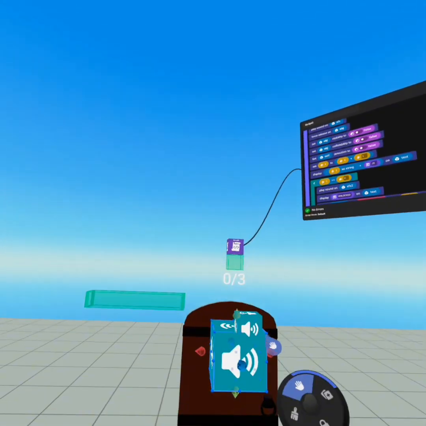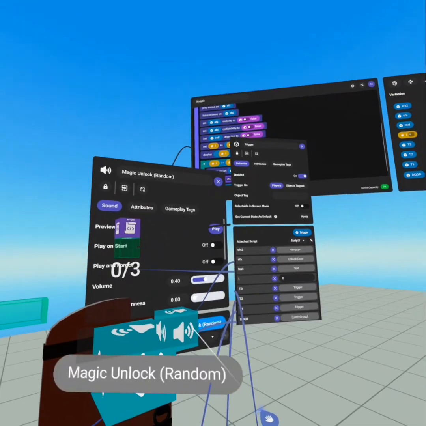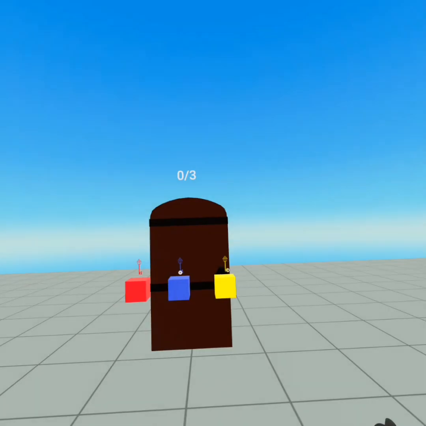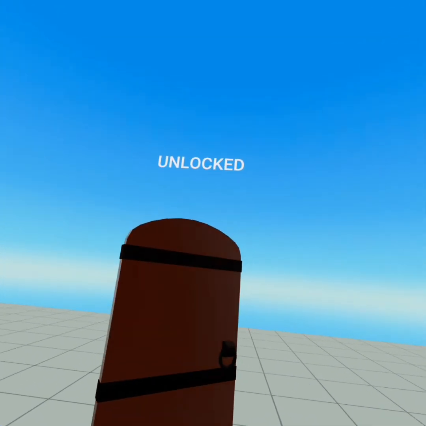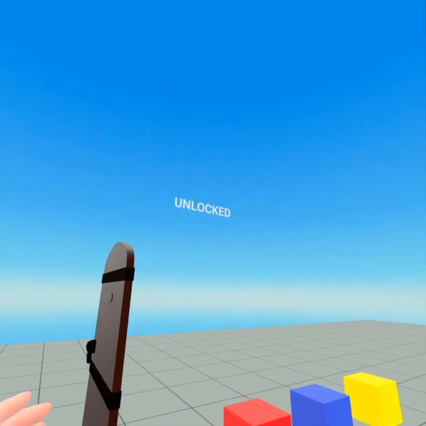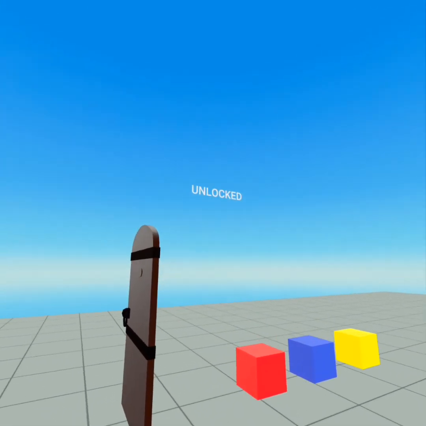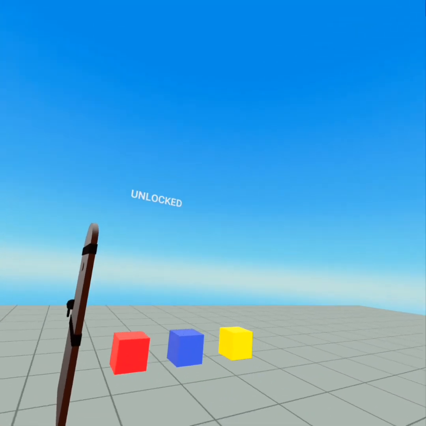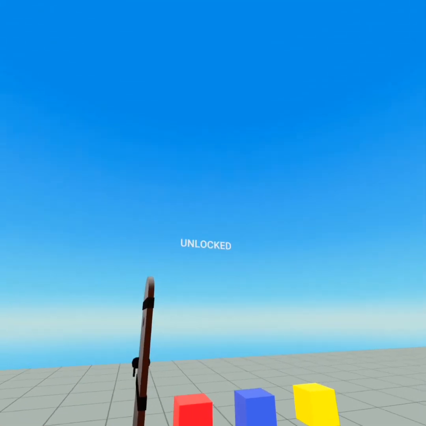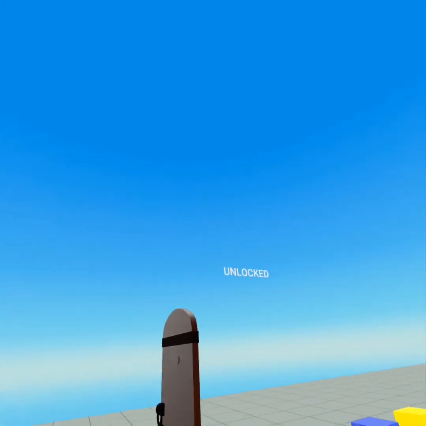And we're just going to use this little fancy sound. It can always be changed. So now, again, 1, 2, 3, unlocked. And that just adds a little bit more immersion when there's sounds. You don't want it not having sounds. I think it's way better when you do sounds, for world of static, immersion, whatever. But that's how to create a 3-key door unlock.